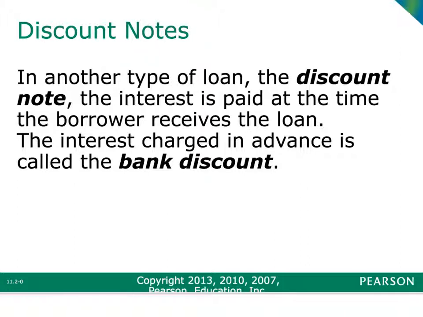Something else you'll run into often is what's called a discount note. This is another type of loan. With a discount note, the interest is paid at the time that you receive the loan, and the interest charged in advance is called the bank discount. So the minute you get the loan, you pay the interest. That's a discount note.